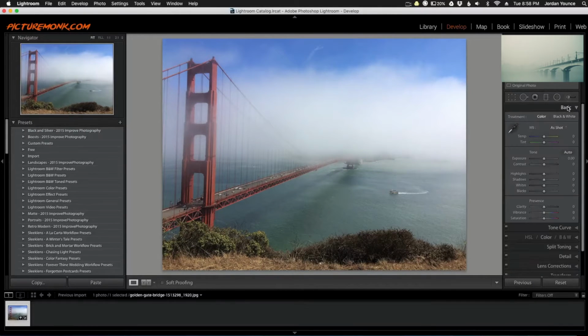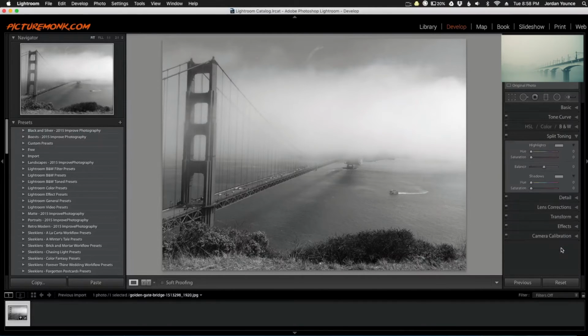The first thing we need to do is get the colors right. I think that's the main part we need to do. So I'm not going to touch any of the white balance or anything like that, but I am going to convert it to black and white. This will help with the split toning effect. And so speaking of split toning, let's go ahead and get that out of the way.